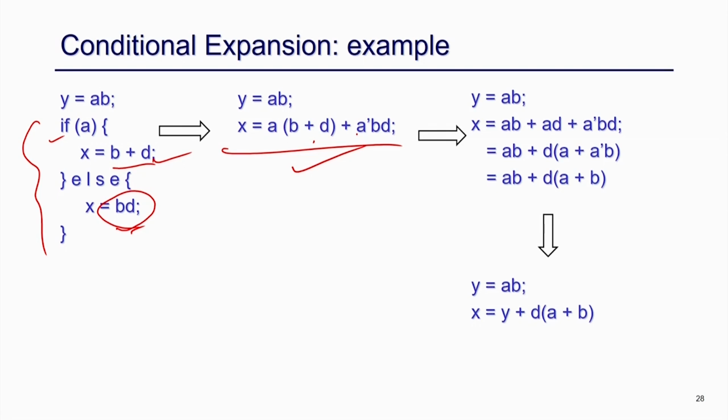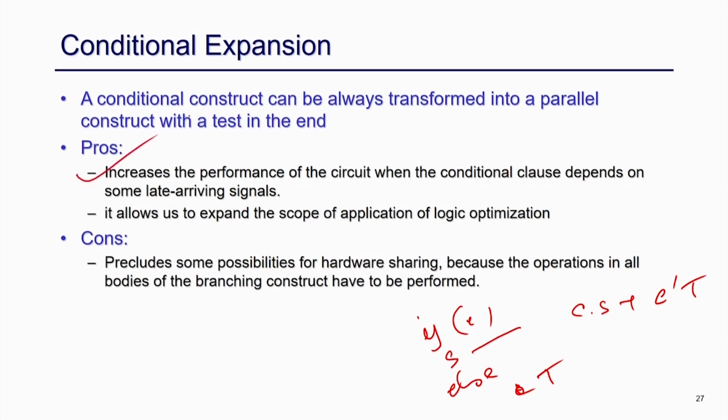I am replacing the conditional body, because whenever you have a conditional body, you have some mux, some decision maker, whether it will do this or that. So, all this conditional signal will be eliminated, I can do it directly, right. This is the advantage of the conditional expansion.